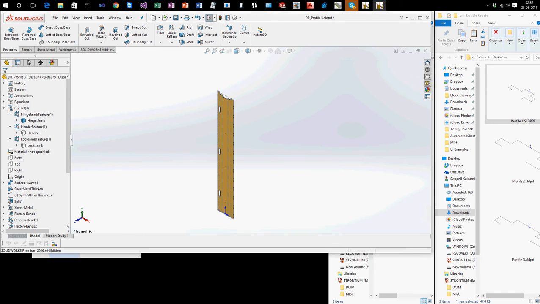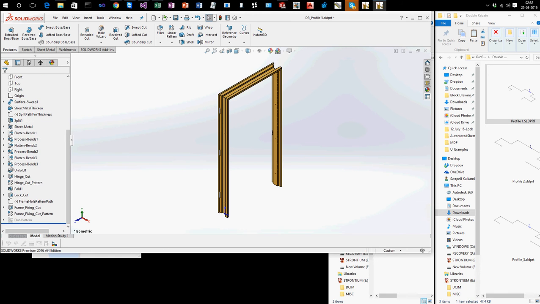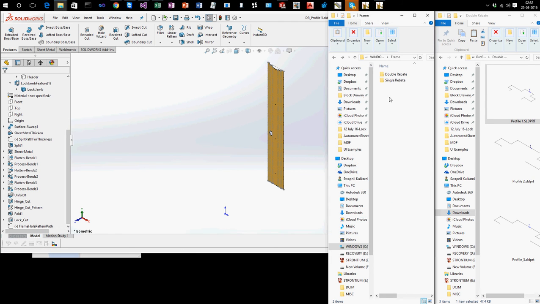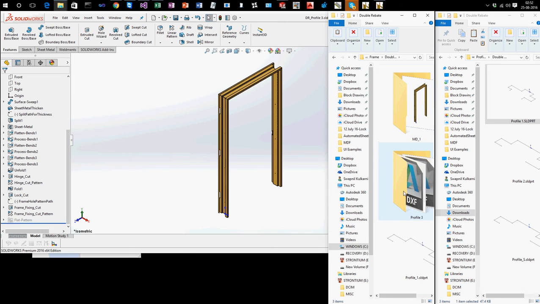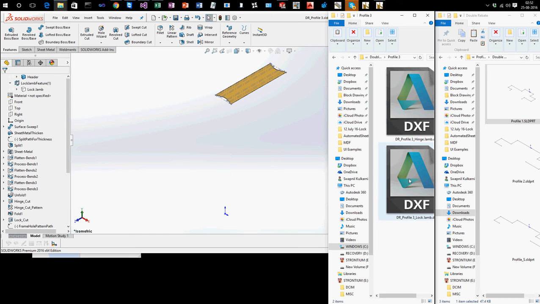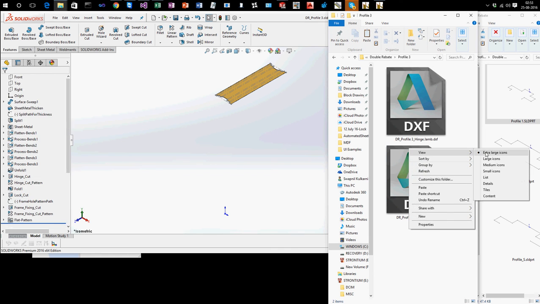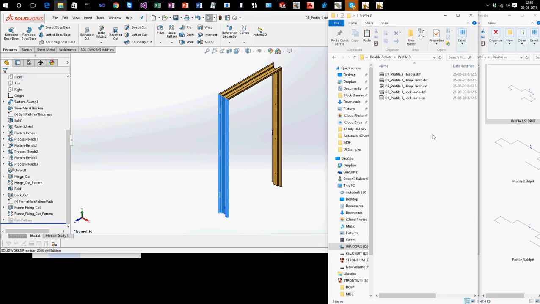Okay, now it's taking the flat pattern of hinge jam, then it will do the same thing for lock jam, and then it will do the same thing for header, and all the drawings would be the DXF files and the SAT files would be saved. You can see that two are already created. Third one is being created.